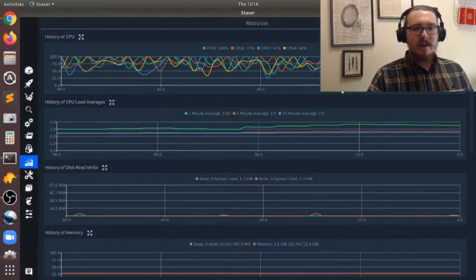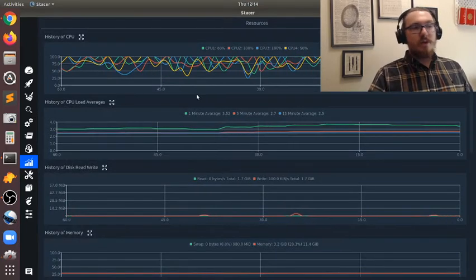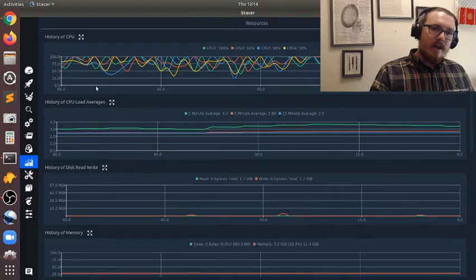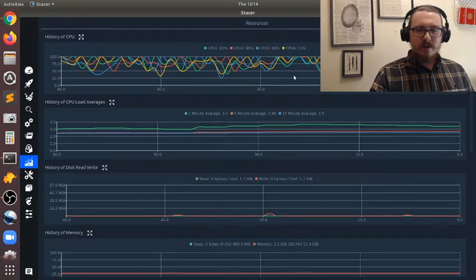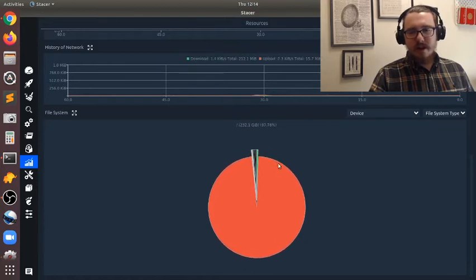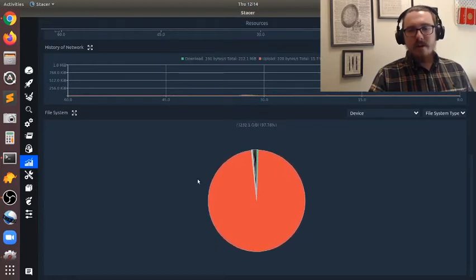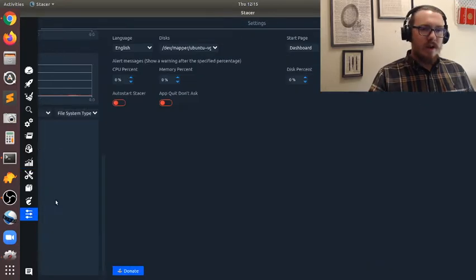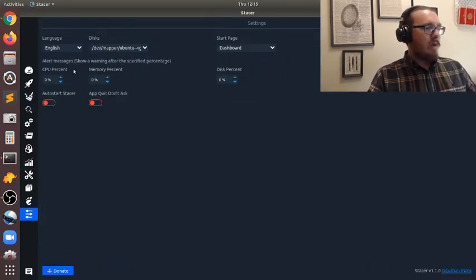And this is data that's difficult to visualize when you're looking at it from the terminal. And so I really like this color-coded chart here. There's a file system pie chart, which in my case is pretty simplistic, but with more complicated setups would also be very useful.